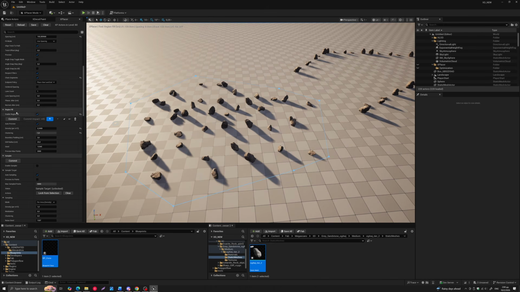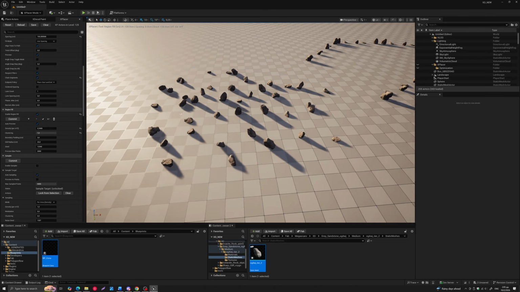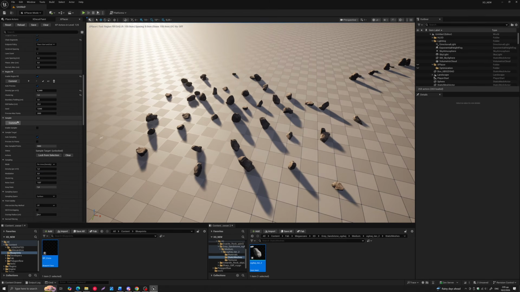Now, what I wanted to show you about the region fill is this commit impact. Because we're working in real time, these are placeholders, and in order for them to become real actors, you would have to click the commit button here. And what this commit impact does, it just tells you how many actors, once clicked, will be added to the counter here on top. So there's 45, and if I click commit, you'll see that that number went to 125, and we can delete the region, and here is the scattered assets. So that's what this commit is.